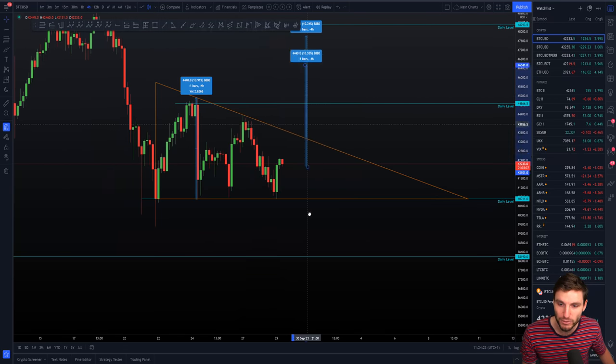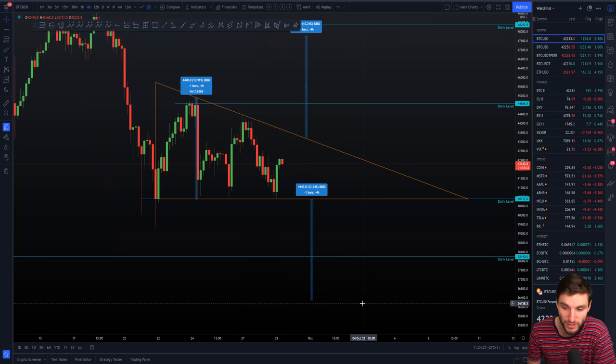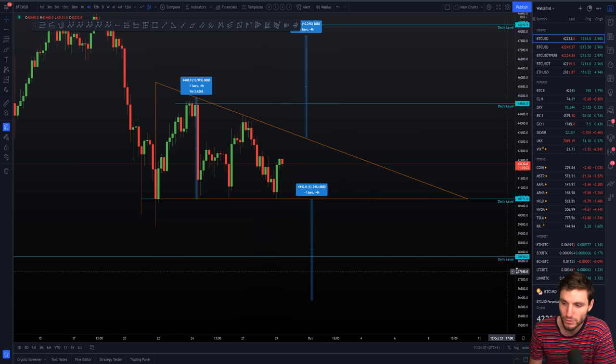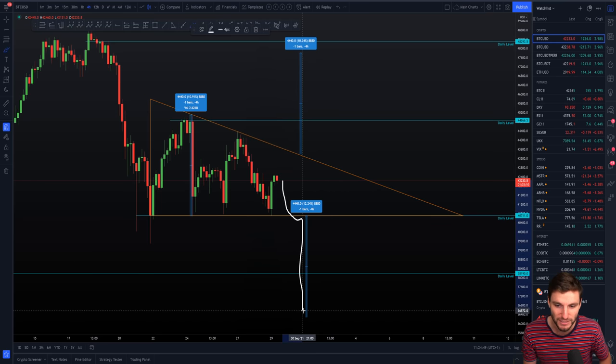And again, if you are to break to the downside of this pattern, that would give you a target of around $36,000. So pretty nice, easy to remember levels. We have $36,000 to the downside, $48,000 to the upside. What you see here, we have this daily coming in at $38,190. Let's be honest, one is not expecting a breakout that just goes vertically to the upside, and likewise a breakdown that goes vertically to the downside.